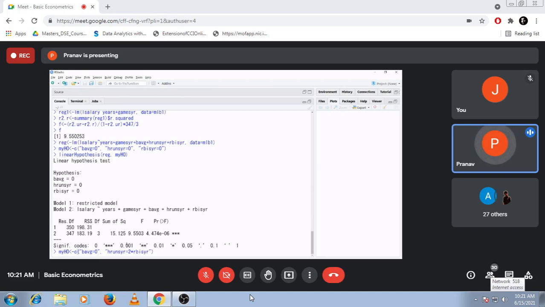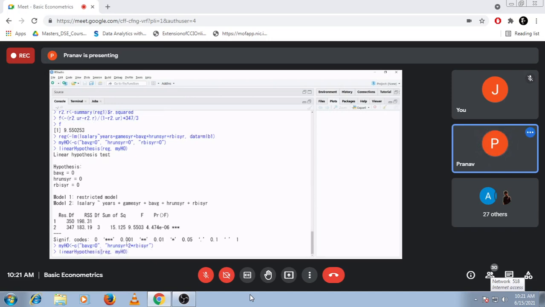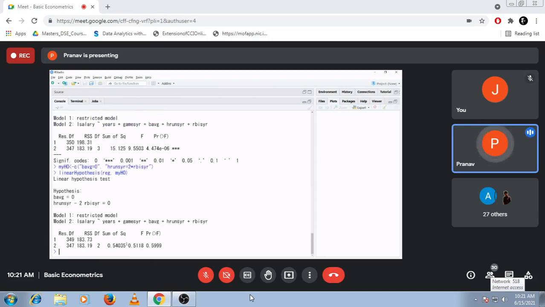Now this is my hypothesis. You can see again you get this linear hypothesis test result where you can see that the F statistic has a very, very high p value, meaning that your null hypothesis is not rejected.